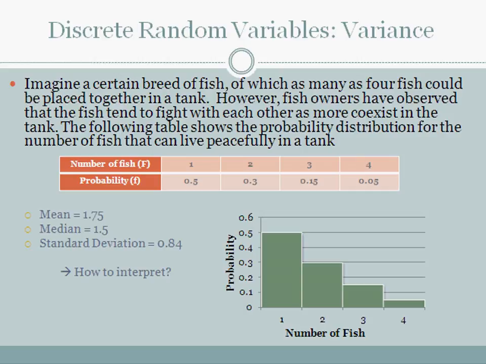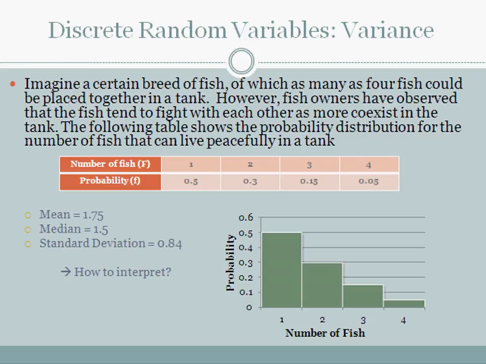Looking back at our distribution, we know that our mean is 1.75. This means that the distribution is skewed toward lower values. We also know that our median is equal to 1.5. Recall that the median is the value for which the probability of having a variable value greater than or equal to that value is 50%, or less than or equal to that value is 50%. The median is lower than the mean. This means that while the values are clustered low in the distribution, there are a few high values that pull the mean of the distribution up.